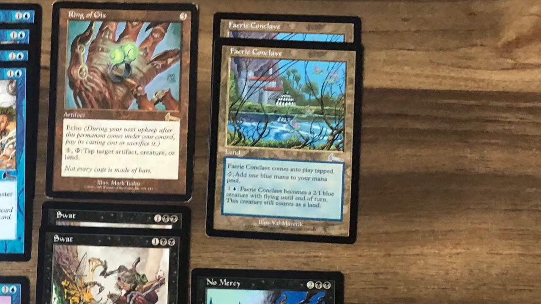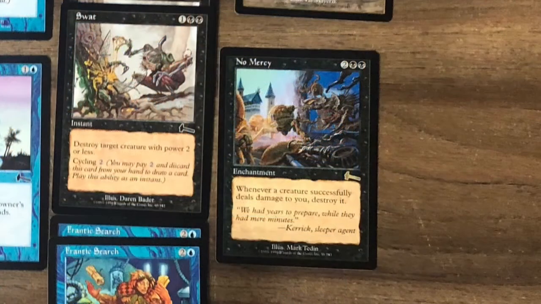Fairy Conclave. Well, it's one of those lands that comes into play tapped, but you add 1 blue mana to your mana pool, and it becomes a 2/1 flying creature. Very nice. And No Mercy. For 4 mana, it's a black card. When a creature deals damage to you, destroy it. Great enchantment.